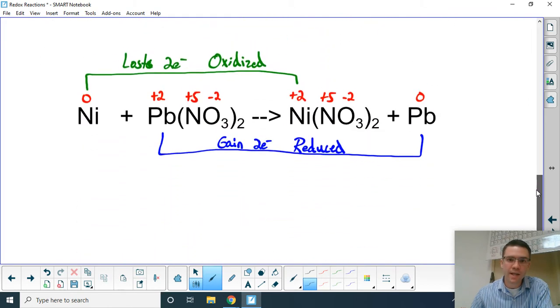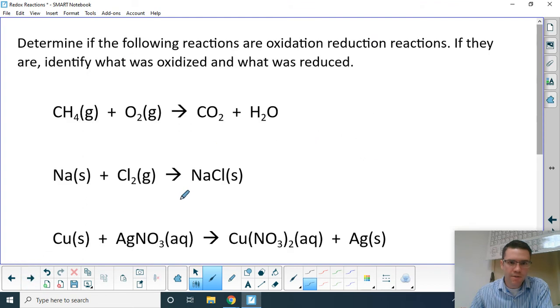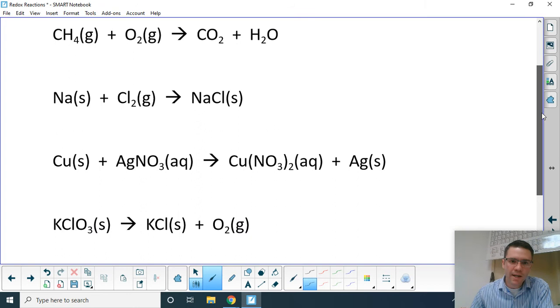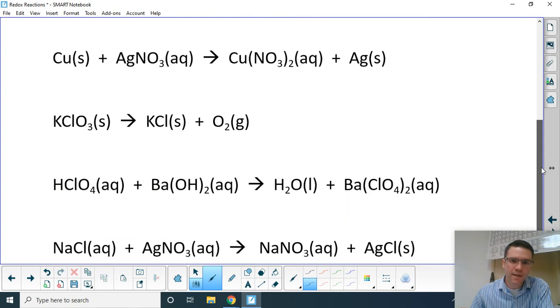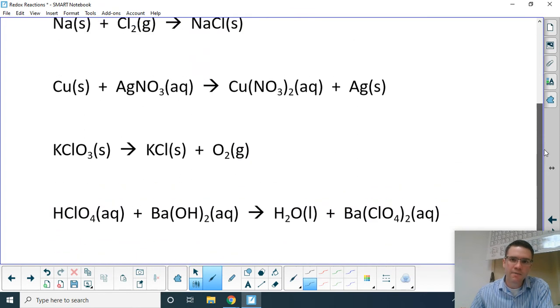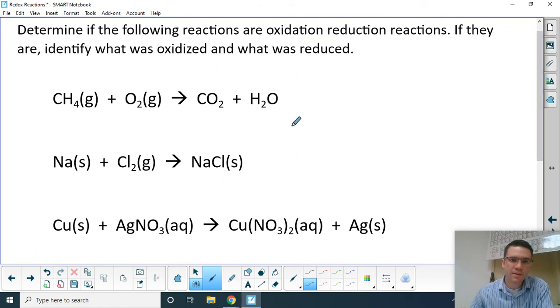If you evaluate your second equation here and look at your electrons, we lose 2 and we gain 2, and so this one's balanced. It's balanced both in number of atoms and in charge, so we have the right number of electrons on both sides. I'll go through the last little bit of this here. Pause the video if you want to practice this, but you can go through these equations, assign oxidation numbers, and figure out if they're oxidation reduction reactions and who's oxidized and who's reduced. And I'll do that right here for you, and I'll do it quick for you.